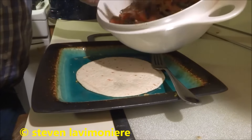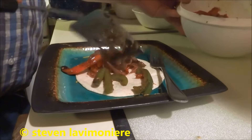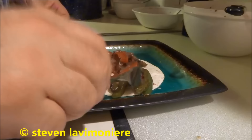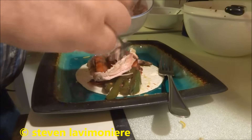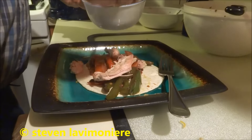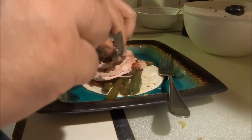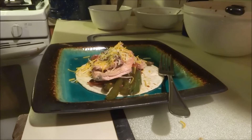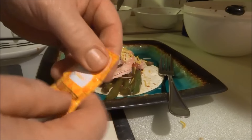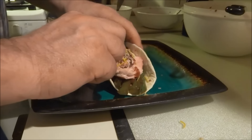We're going to build a chicken fajita here. Some vegetables on the tortilla, some pieces of chicken, a little bit of cheese, and then this mild sauce from Taco Bell — it really makes a big difference. That's what you call a fajita right there. Look at that thing. The chicken fajita is great — and that cheap steak with the Italian dressing marinade was unbelievable.